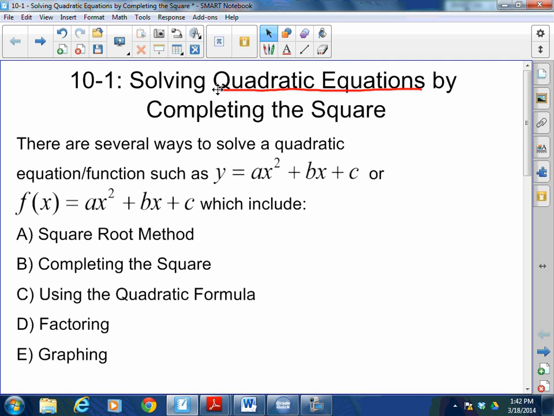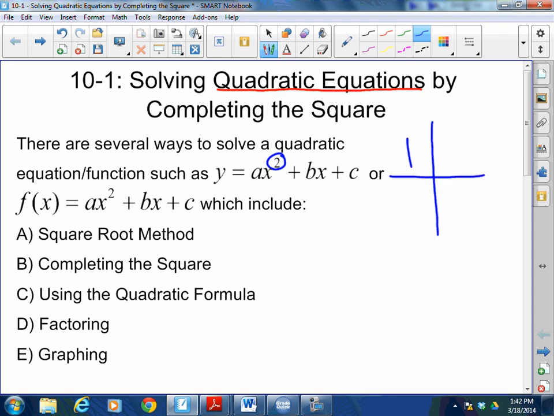Just little reminders that you should have in the back of your head. Quadratic means that the leading degree is 2. It's x squared. So that means you're going to have a quadratic function. That means you're going to have a parabola. The parabola is either going to be pointing up or pointing down.